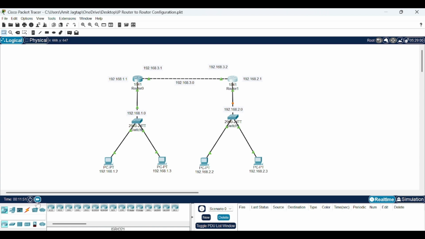However, we still need to set up the two different network IP communications in the router. You can see that packets are not being sent from network 2.0 to router 0.